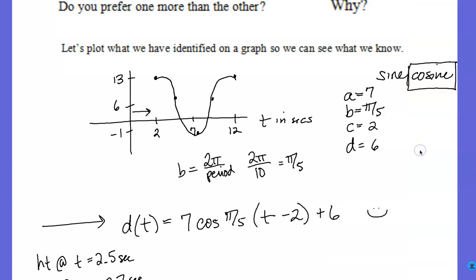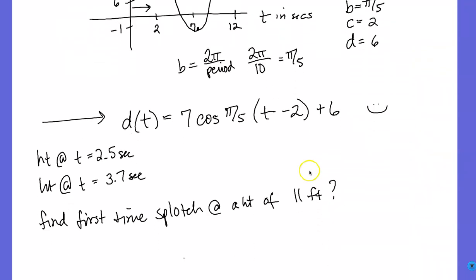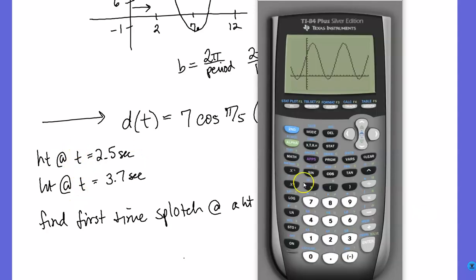Okay, so now that we have the graph in there, we're going to plug in these values. If I want to know a specific x or t value, that's the easiest. You literally can go to second calc, and it's that first choice, value. It lets me plug in a value. So I can literally type in 2.5, and it'll give me the point. See, it's way up here. So the height was 12.657 feet. Then I can do it again. I'm going to do second calc, value, and 3.7. Boom. Now the height, notice it's moved down, is 9.372. We usually take them out to 3 decimal places.